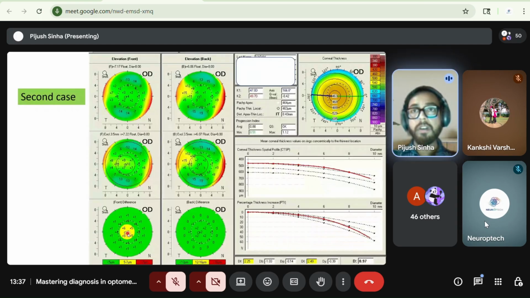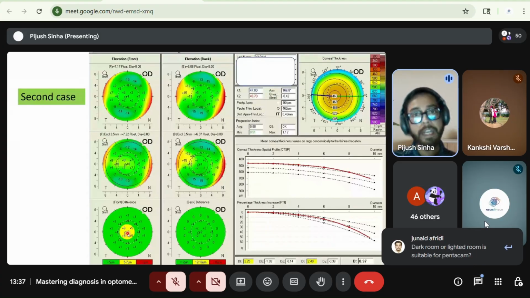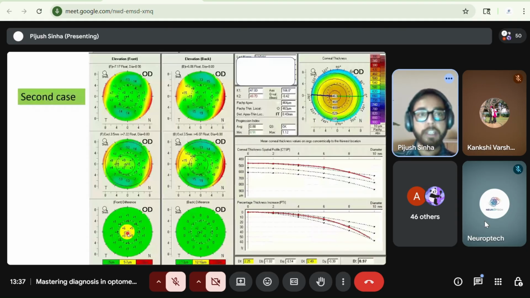Okay, collagen cross-linking, the main aim is to make the cornea stable, stronger, right? If you find the keratometry reading values have changed, like in the first visit the keratometry reading is 49, and in the second, after 6 months, it became 50, there is a progression. In Pentacam, there is a dedicated comparison map from previous to today. So if there is progressive thinning with keratometry value changes, then we should prefer C3R.